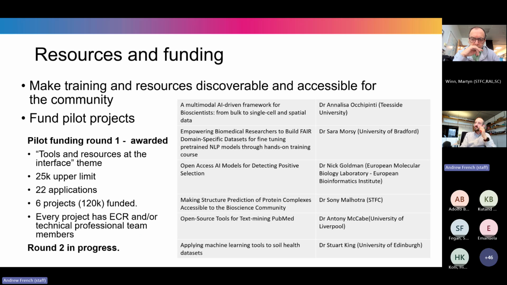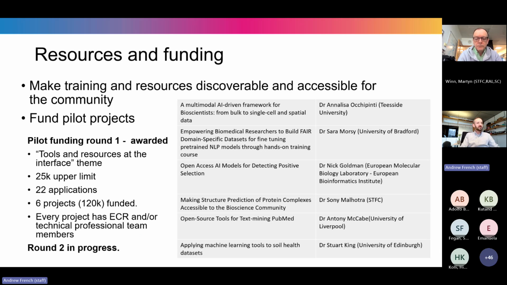I mentioned funding opportunities. So we have some pilot funds that have been awarded last year now. Some of these are coming to an end at the moment. Some of these you might recognize. And we've just about finished our second round, but hopefully in about a year's time, we'll be doing our third and final pilot funding round as well. So again, sign up to the newsletter if you want to know when that comes out.